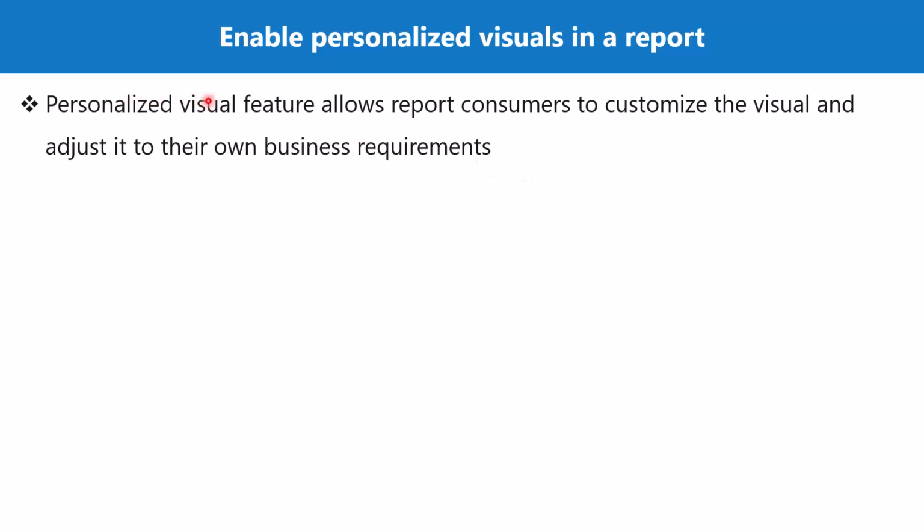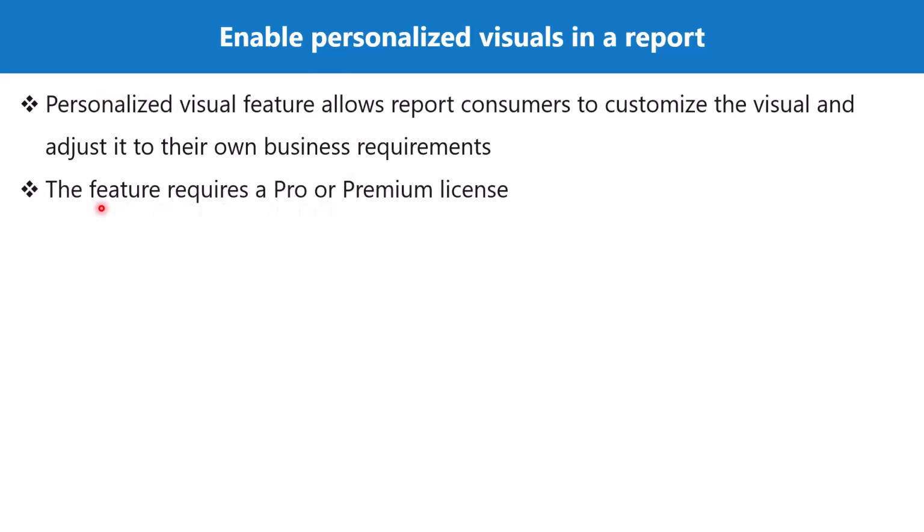The personalized visual feature allows report consumers to customize the visual and adjust it to their own business requirements. So you can have a scenario where you are the developer and you share a report with a report consumer, and the report consumer wants to customize the visuals as per their own business requirement. So by using this feature, you can do that.